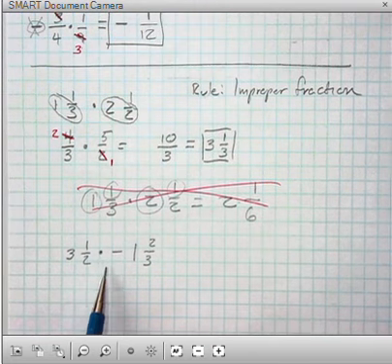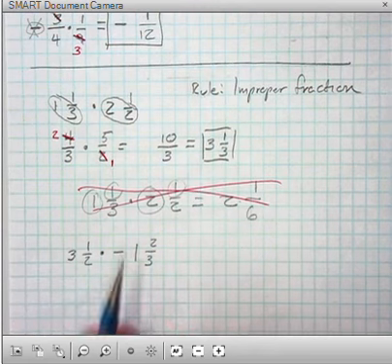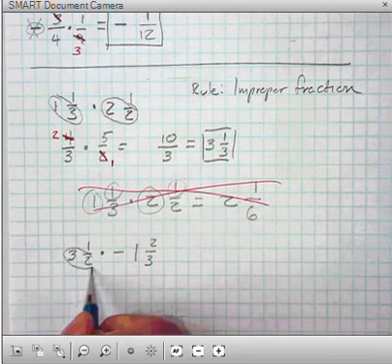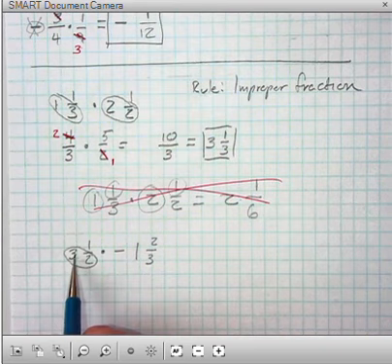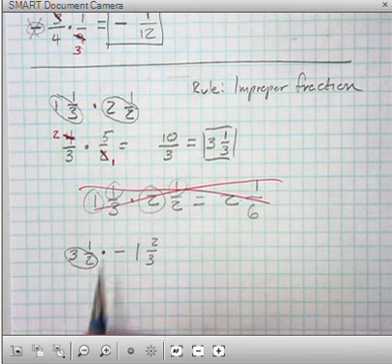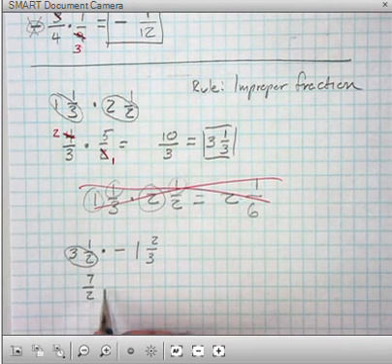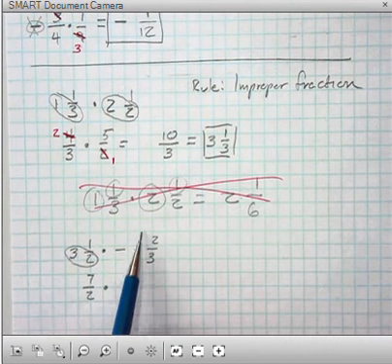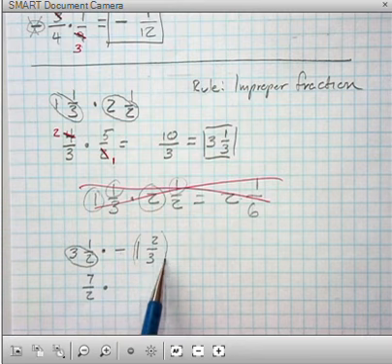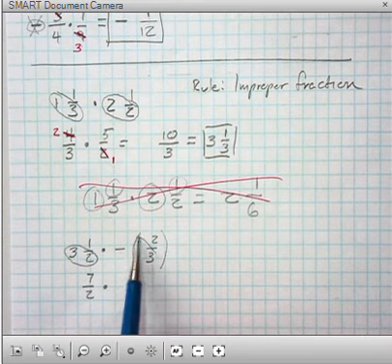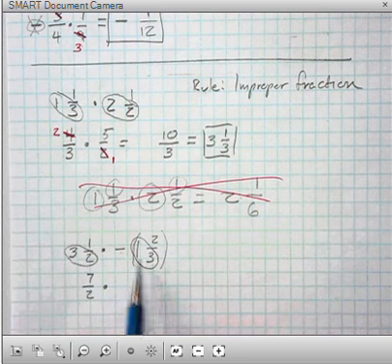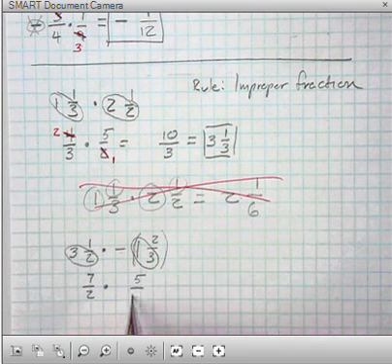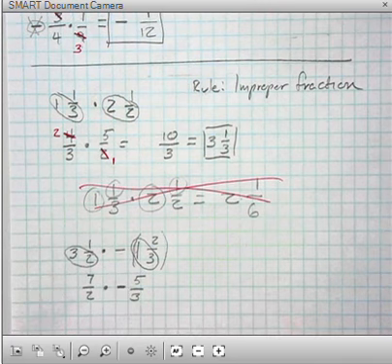So I got another mixed number here. This time I've got a negative. I'm going to do it the same way. I got to change my fractions to improper fractions. 3 times 2 gives me 6, plus 1 gives me 7. That's 7 over 2. I'm going to multiply that. Now be very careful here because this negative applies to this whole fraction here. The whole fraction is negative. So when I'm looking for my improper fraction, I'm going to do 1 times 3 plus 2. And that'll be 5 over 3. It's the whole fraction that's negative, not just the 1.